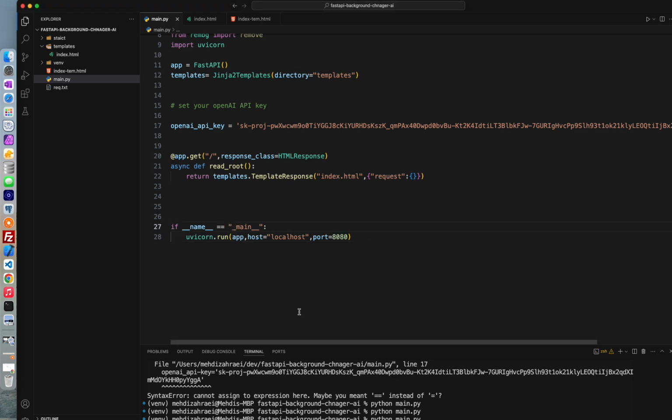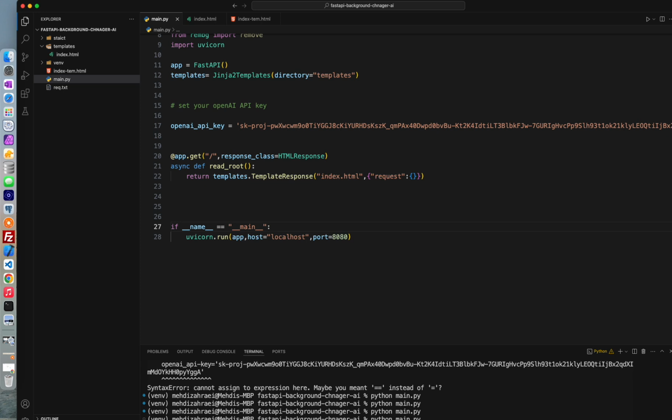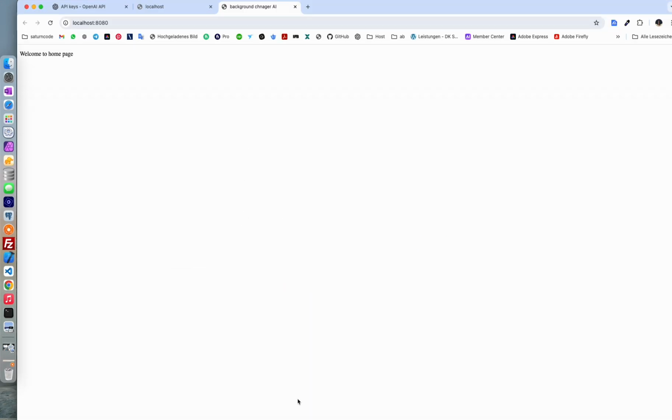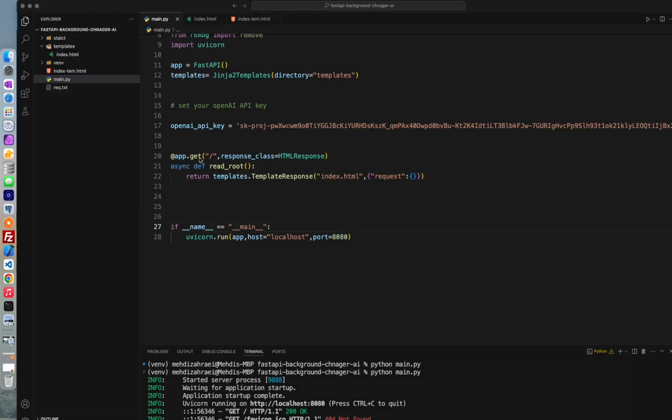Maybe here. Okay, looks good. Now welcome to home page. We are allowed from the endpoint here without any name. From root actually we are calling index.html from here.